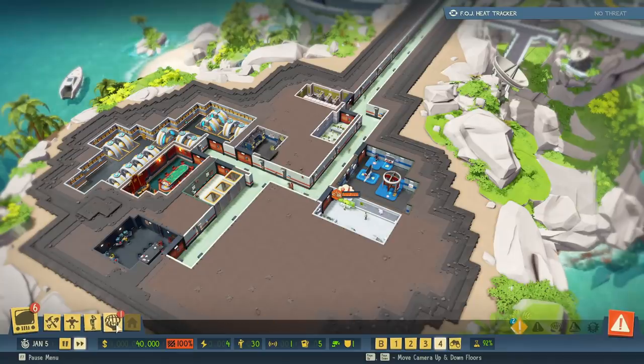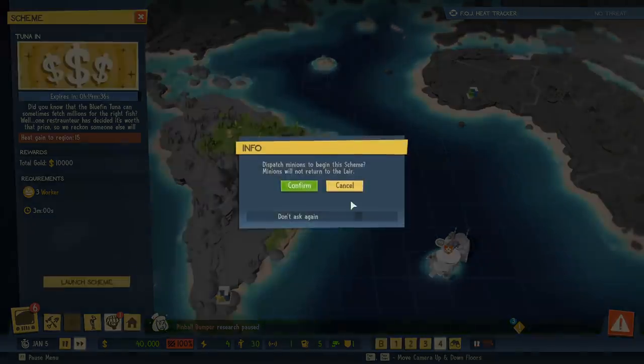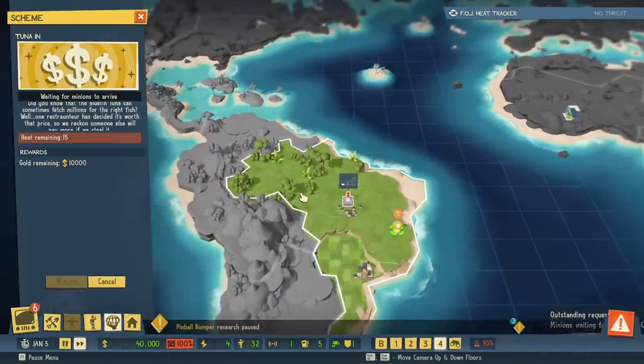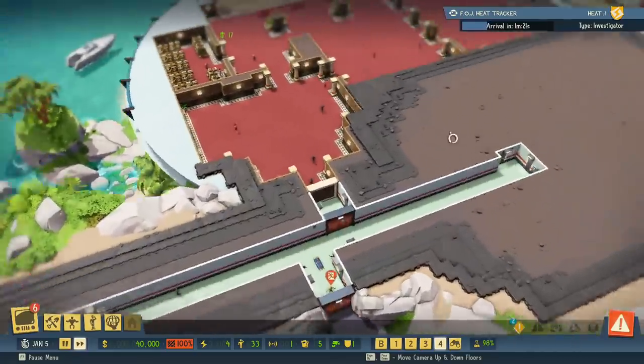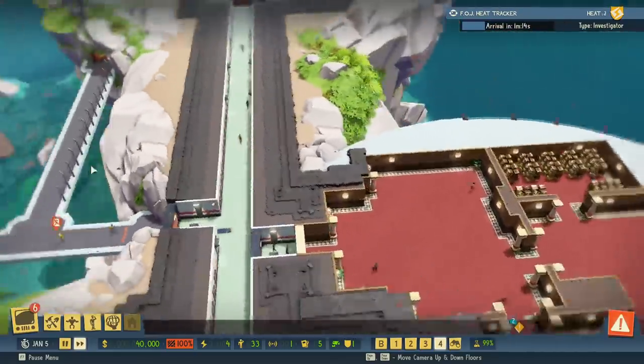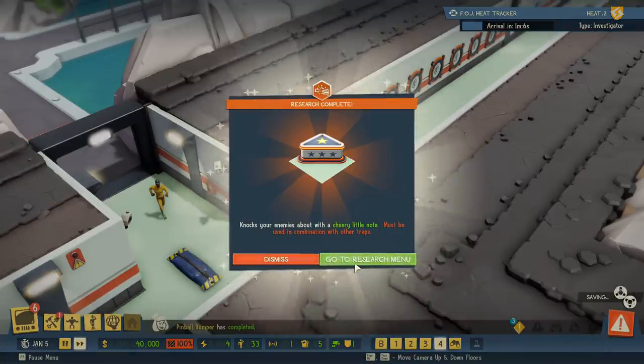Now we should get some heat as soon as I start making some problems. I don't really want to do this because we don't need money, but it'll work. We just needed some heat. There we go. Investigators will arrive in 1 minute and 20 seconds. Oh, they're going to have a smashingly good time. Oh, and we got the bumpers. Oh, boy, this will be great.